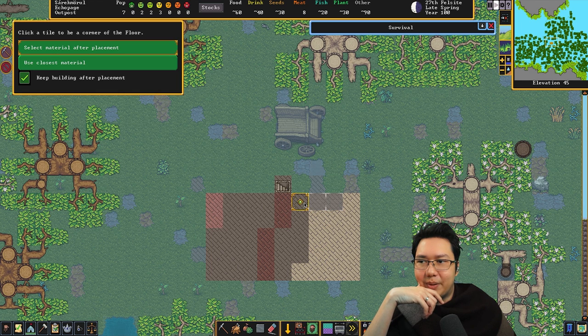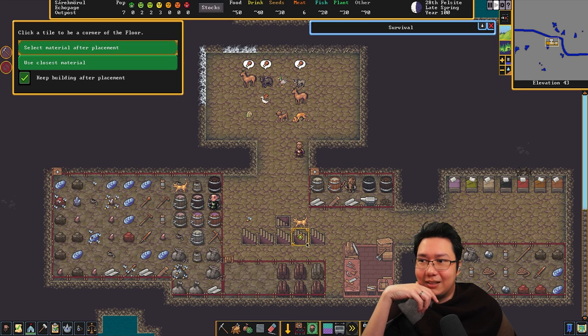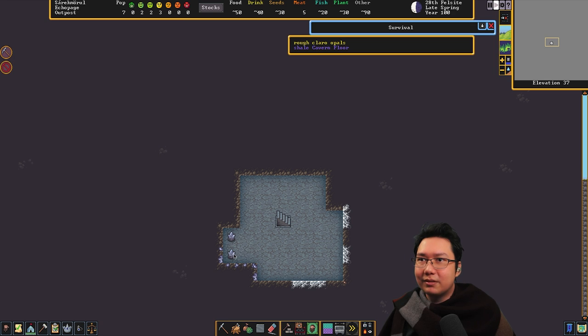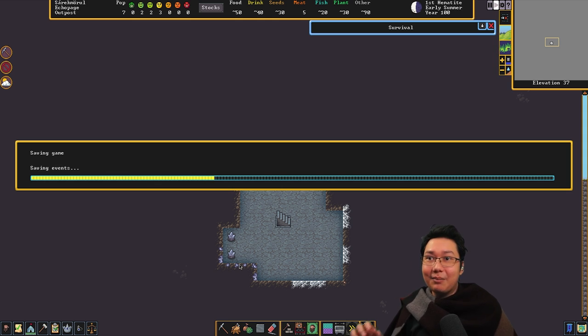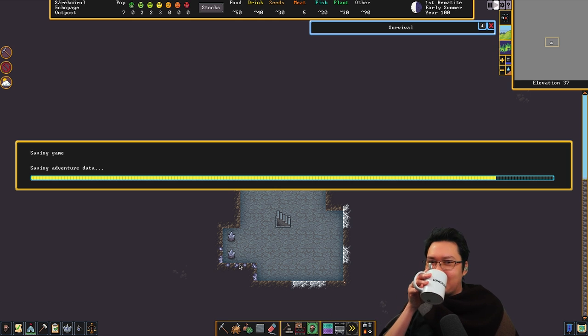I don't know why these two aren't being built. Well, there's still flies down there. Oh, we've got rough claro opals. Oh, is that my first season? Oh, you can remove the floor again. So the staircase is still there, but if you can floor, you can floor over it. Okay.